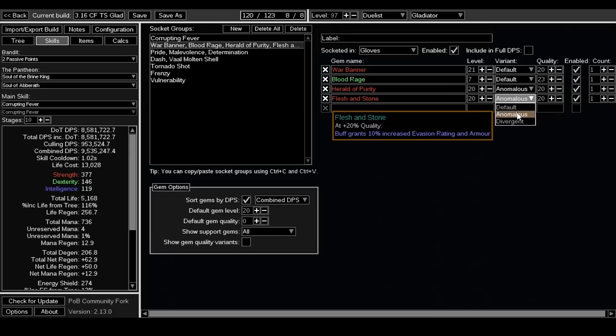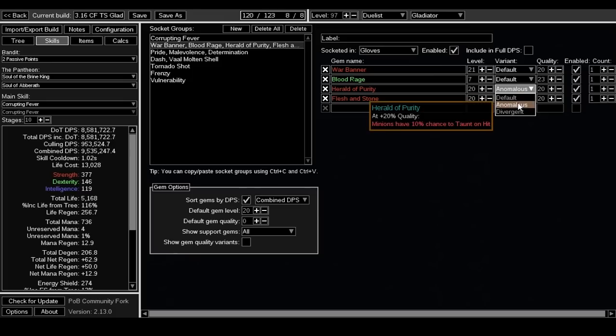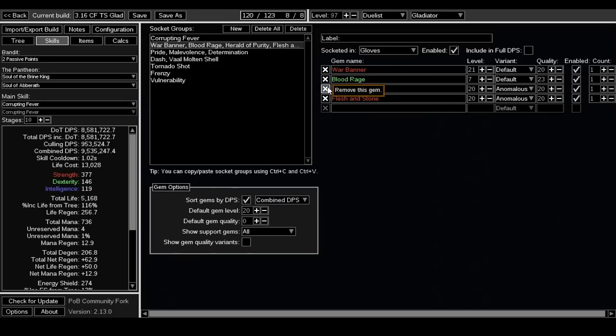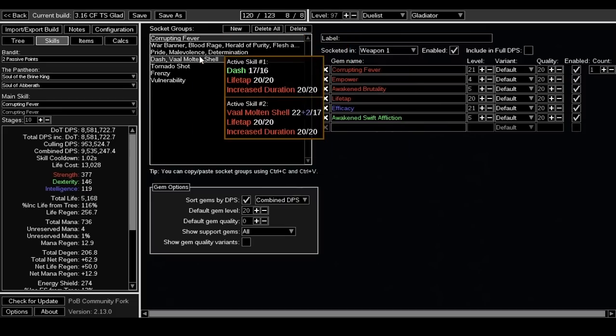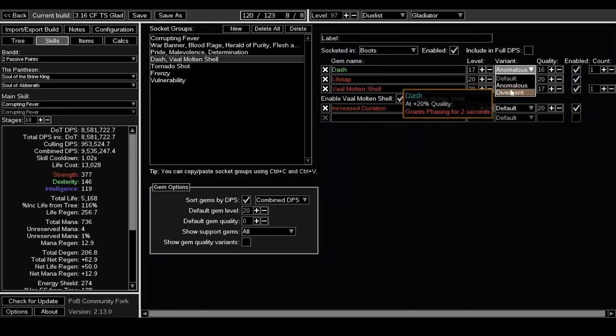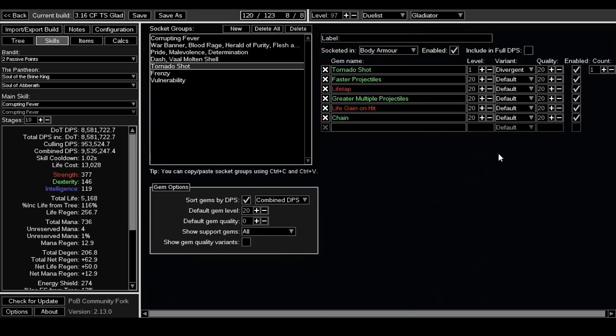Check these qualities. If you think they are worthy, just also go for those. This provided more evasion and armor, that's why I bought that. Herald of Purity taunts, so that also works for boss fights because bosses actually attack the purities instead of you, so that is very good. Nothing here. Dash Anomalous for travel distance, I like it a lot. So yeah, try to get those other qualities if you want. Check here, maybe use even something else that I am not using.